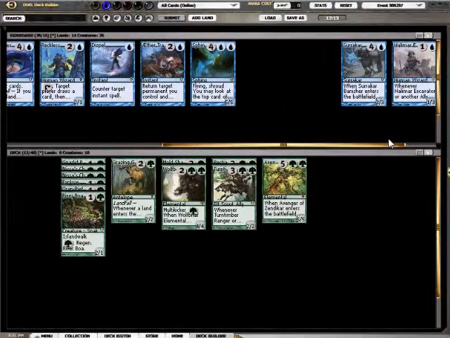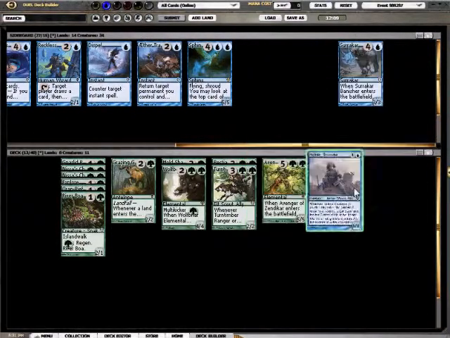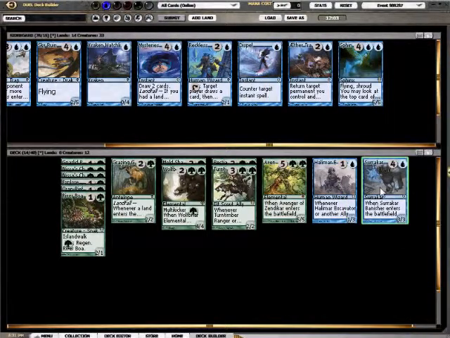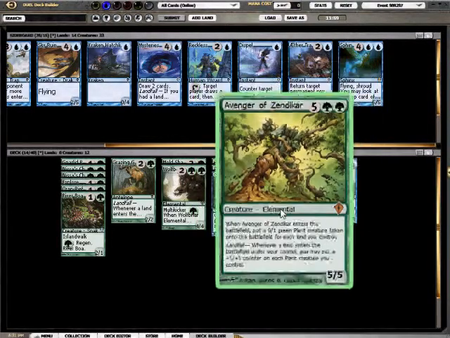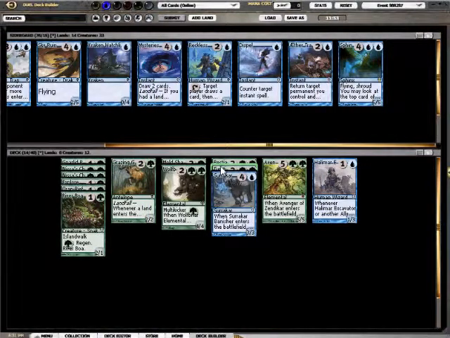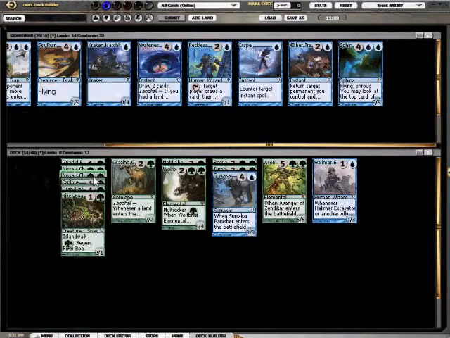Now, blue is one of the more interesting colors. Halimar Excavator is a very nice creature. Surikar Banisher lets us stall the board, which is almost good enough, but it acts like a removal spell because our creatures might be bigger than theirs. As it is, we're going to be turning out a ton of creatures with allies, so that's a great thing to have in our deck. Now we just need to get some good allies in there, too, to get going.